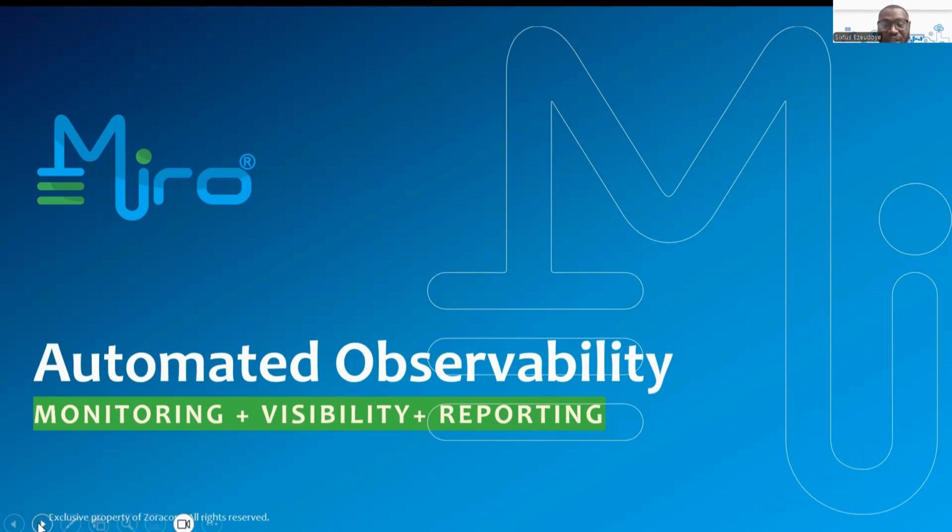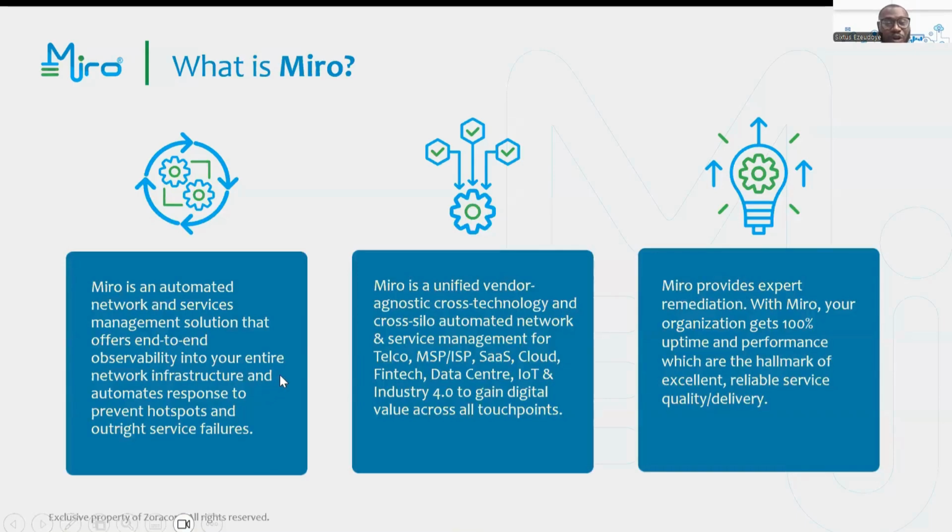You want the reports in Excel format, you want them via email, via SMS, PDF, whatever form you want it, the Miro solution guarantees you that. It has been giving that to our existing customers, and we implore you to key into the Miro solution to enjoy this incident monitoring tool, which is an automated network and service management solution tool that offers end-to-end observability into your entire network infrastructure and automates response to prevent hotspots and thereby preventing outright service failures.